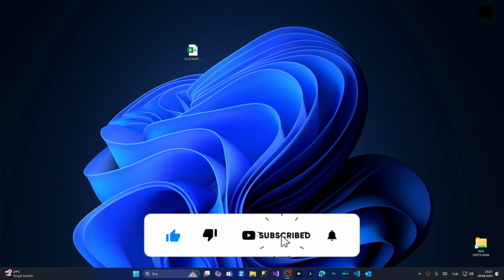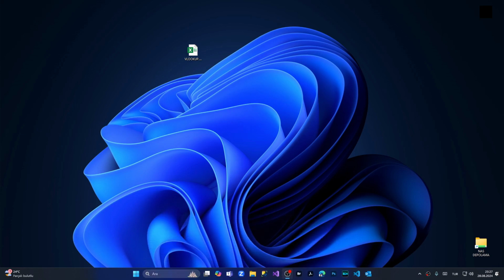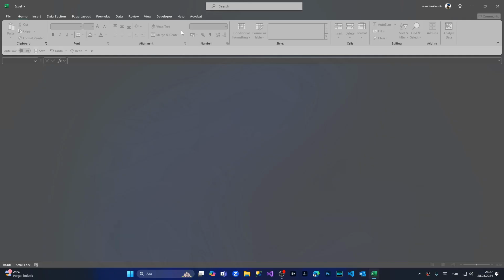In today's episode, I'm going to show you how to fix Excel worksheets not showing when you open an Excel workbook. In order to do that, I have prepared an Excel workbook, and now let's open it and let's see what I mean. As you can see, we cannot see the spreadsheet data inside this Excel workbook. This occurs because it is hidden.